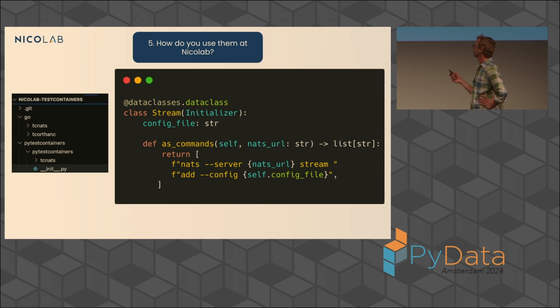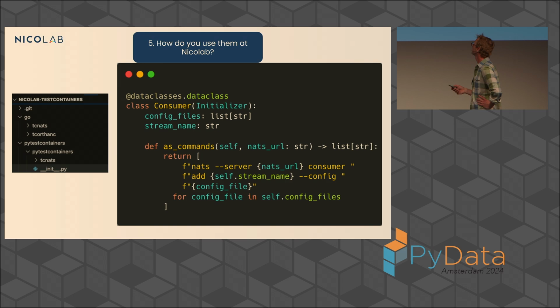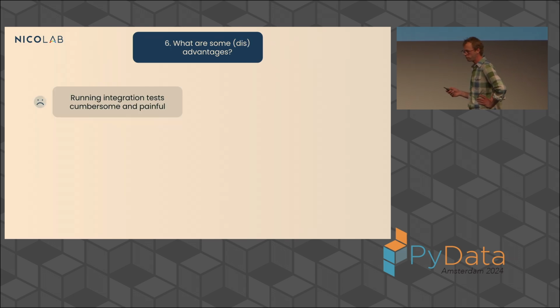And we've written a wrapper around it that you can feed a config file that can live in your test or somewhere else. And then you spin up our version of test container NATS, and it'll do the whole initiation of your service. So you could do this kind of stuff as well for Postgres if you want to test against certain tables. Just create them already, and you're good to go. Consumer is the same. I won't bore you with that. Okay.